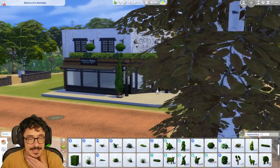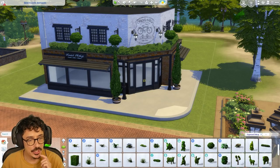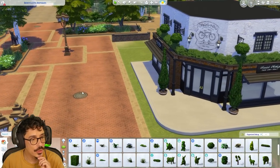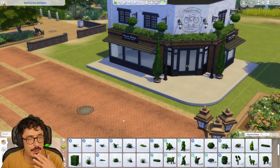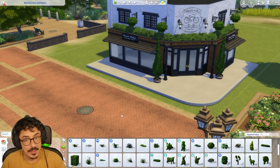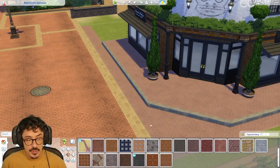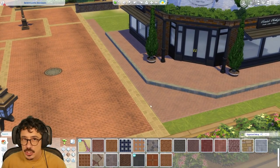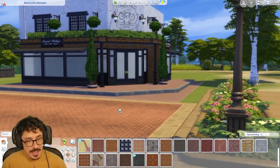Yeah, this is looking nice. I do like this. I think what I need to do is sort out what we're going to do with this pavement and how we're going to style it. I think we should stick with this kind of tone so it doesn't look too jarring. But we're going to struggle. So let me have a little look through and see what I can find. We're going to go for that base game one. I've tried so many. That is the least jarring. There are a few things that I tried, but I just think that suits it.